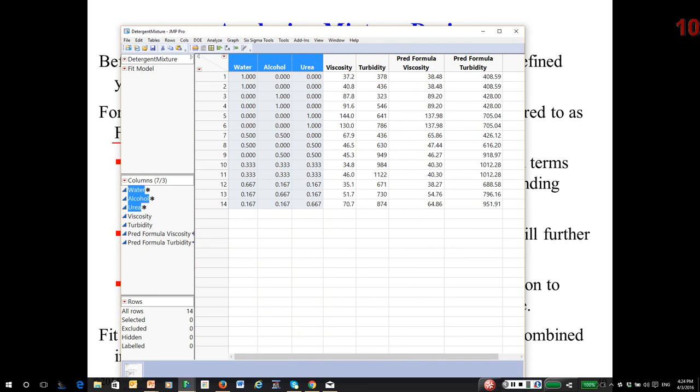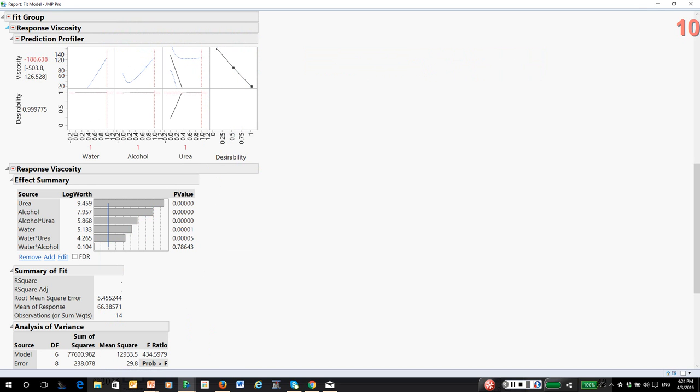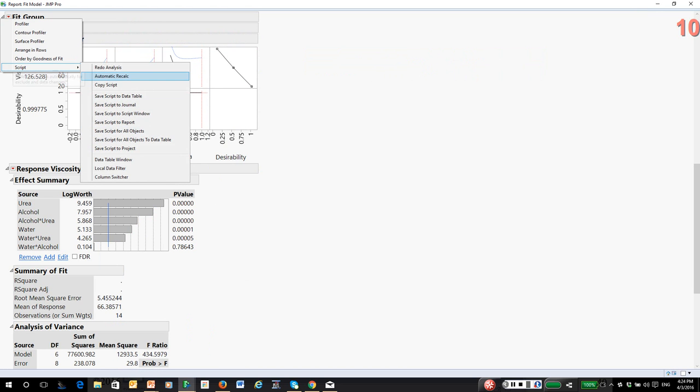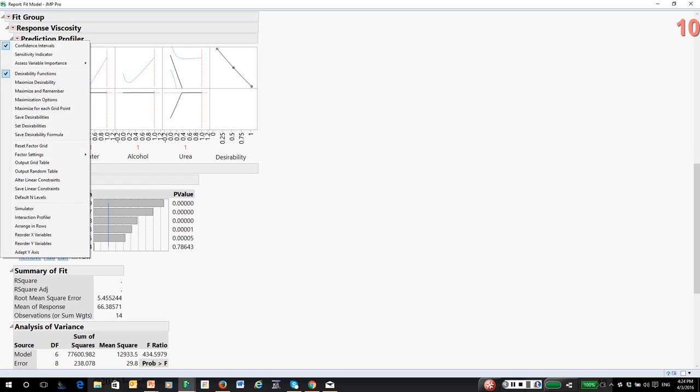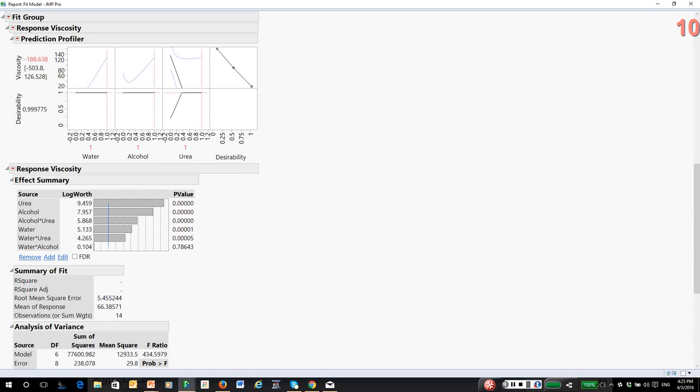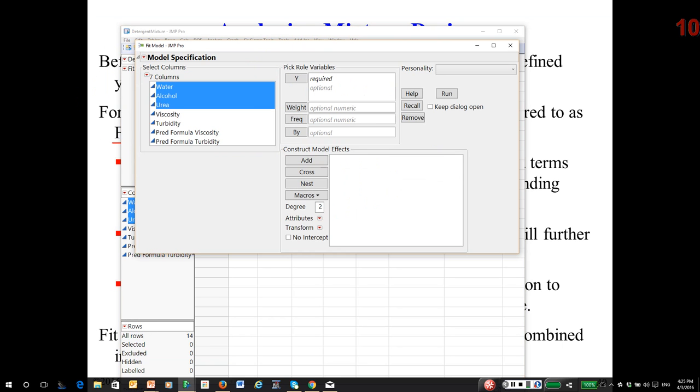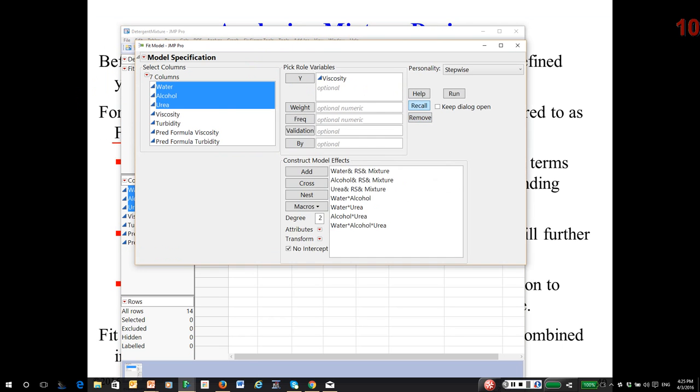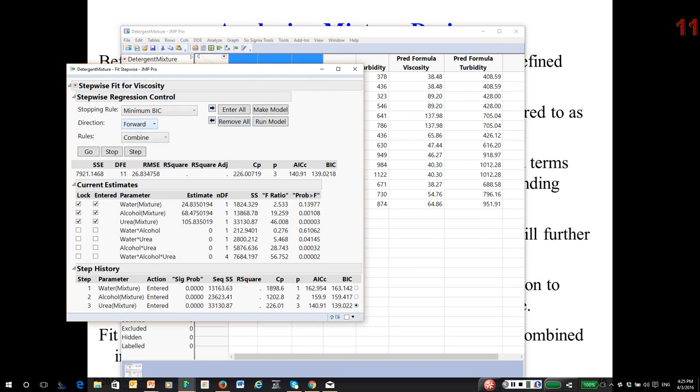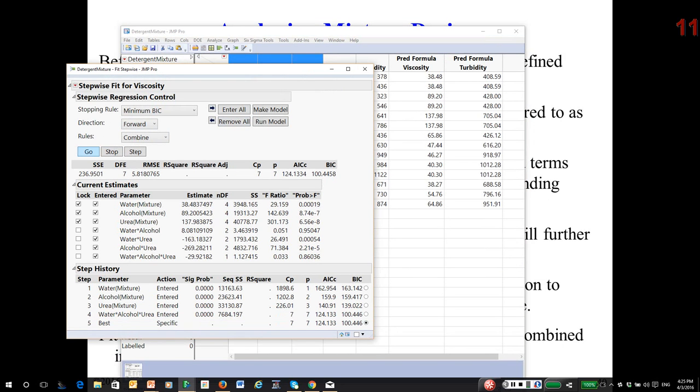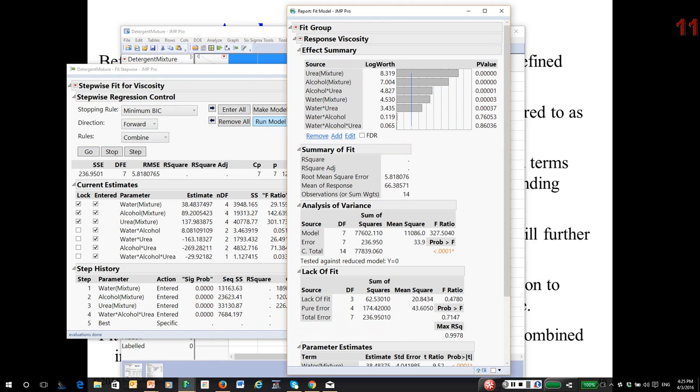And I'm going to go back and do a recalc. And now I may have to redo the whole analysis. I don't actually want to. We'll see what happens. Yep. So what I'm going to have to do, unfortunately, because I should have done that in advance, I did not. Fit model. Recall. Go to stepwise. Click go. And run the model.